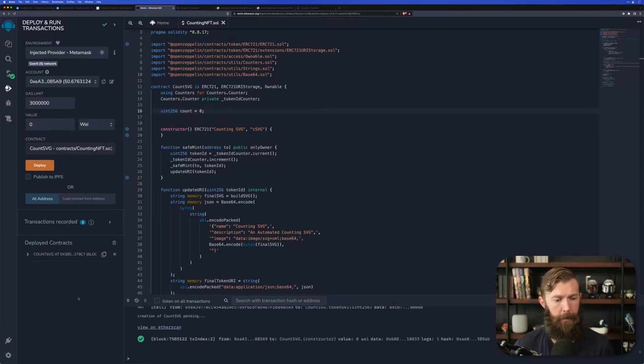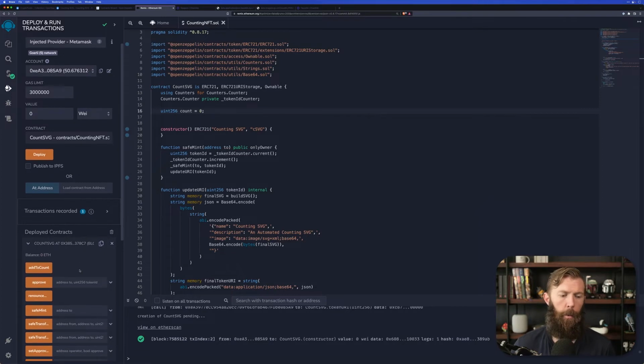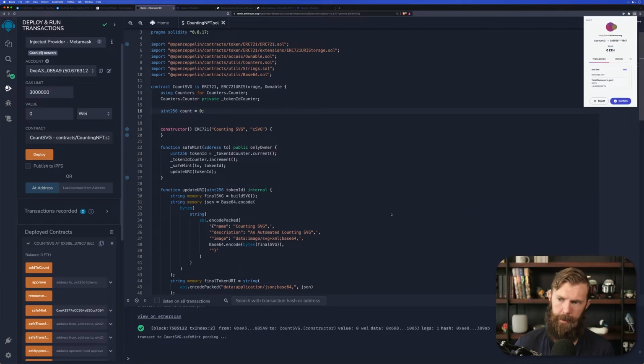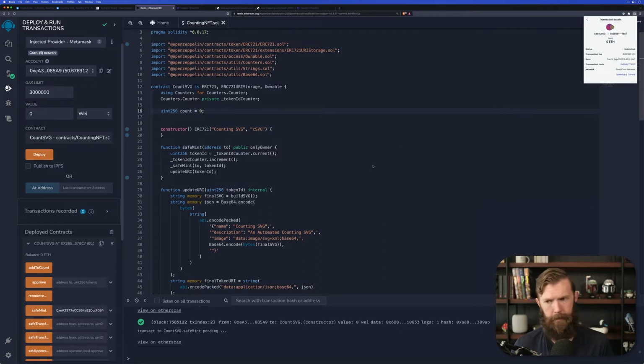All right, we've got our green check mark. On the left here, you can see we have a deployed contract as well. So if we open up this deployed contract, we have our NFT, but we haven't actually minted one yet. So we'll need to mint one. Up here with your account, you can grab your wallet address and paste it in to SafeMint. We will mint an NFT to ourselves, confirm this transaction, and again, we'll need to wait for this to be completed.